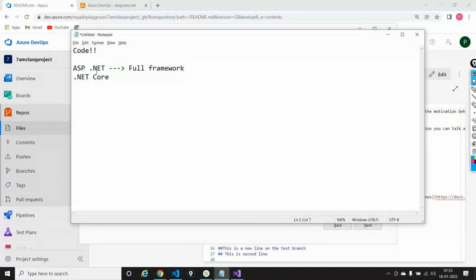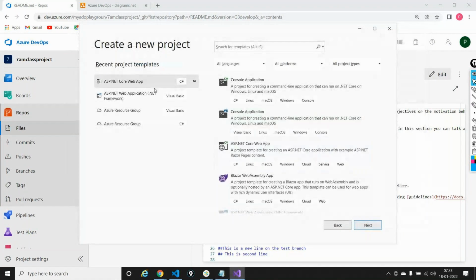But as a DevOps engineer, when you are creating pipelines, you need to understand what the difference between these two things is, which we will look at. But right now, as a developer, I am just focused on writing code in the full framework. So I'll come here, and there's a template called ASP.NET. This is what I'm looking at.